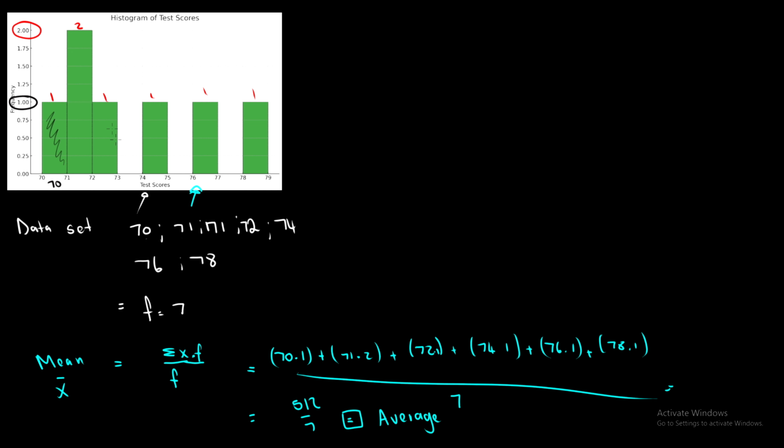Now let's look at this data set again, and let's look at the mode. The mode is just the most frequent number. So in this case, we can just look at our frequency. We can see which one has the highest frequency. That will be my mode. So my highest frequency is 71. Everything else is even. If this one was 1, I would have no mode because all of them are the same. But if this one was also a frequency of 2, I would then have 2 modes, which would be 71 and 74, if my frequency was a little bit higher.